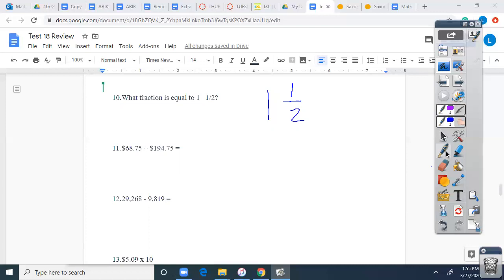The way that we do that is we do 2 times 1, which is 2, and then we're adding the 1. So 2 plus 1 is 3, and then we keep the bottom number the same. This is a different concept. We have practiced going from improper fractions into mixed numbers. Now we're doing the opposite. You are going to have to convert this mixed number into an improper fraction. So let me go through those steps one more time with you. I'll use a different color so it's helpful. You do the denominator times the whole number.